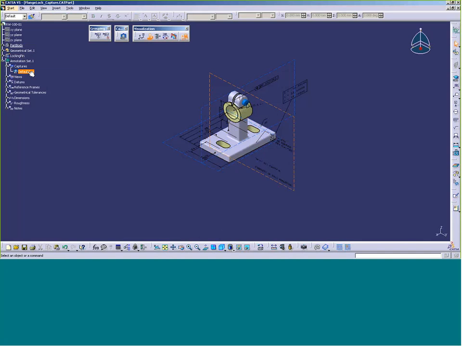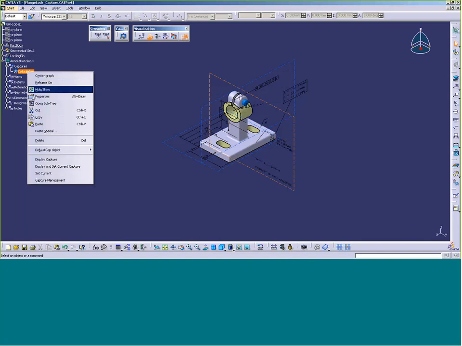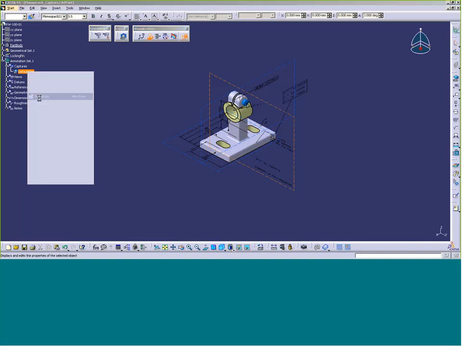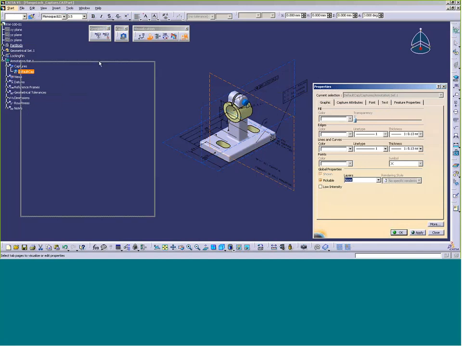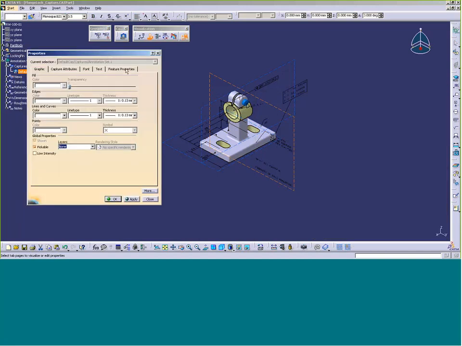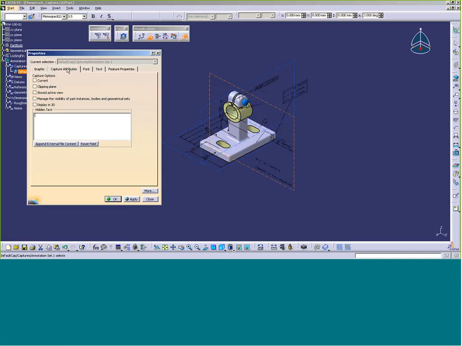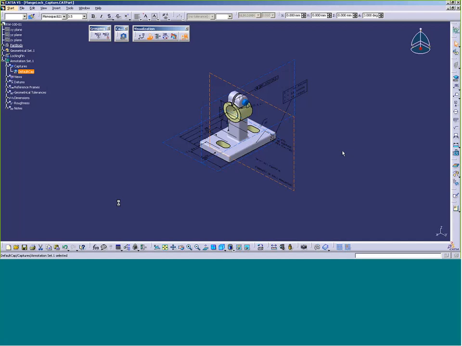So within our capture, we simply right-click Default Cap, select Properties, click Capture Attributes, and we select the Manage the Visibility of Part Instances, Bodies, and Geometrical Sets. Now, because this is now set, the system will remember that everything within this view that's either shown or hidden should be displayed in that way.